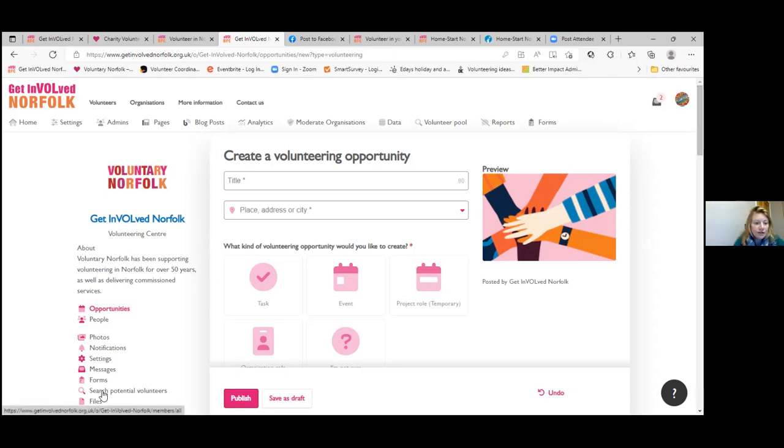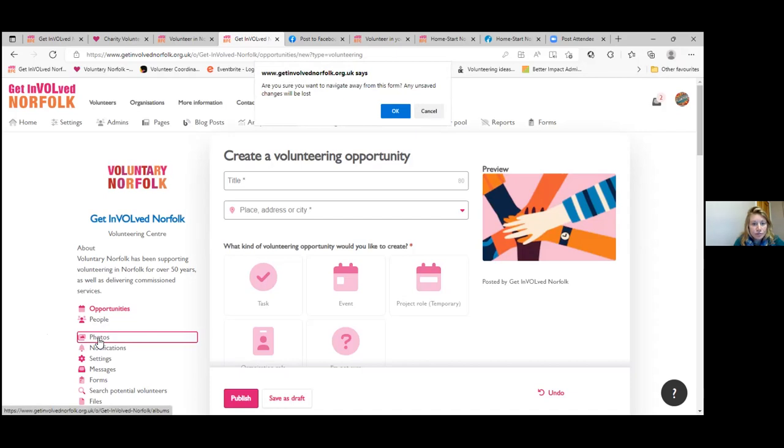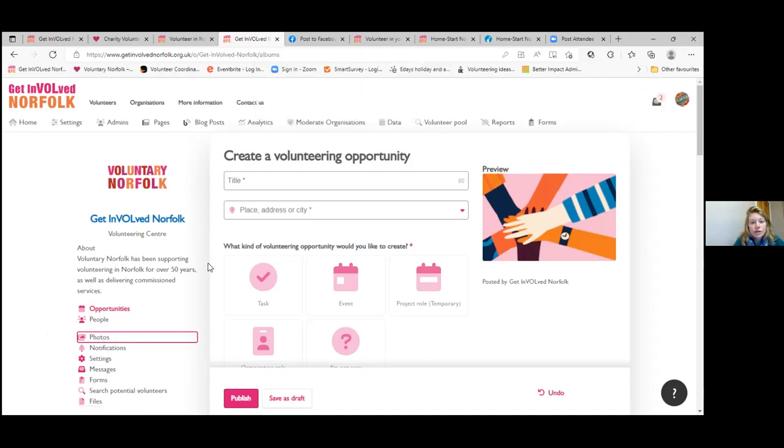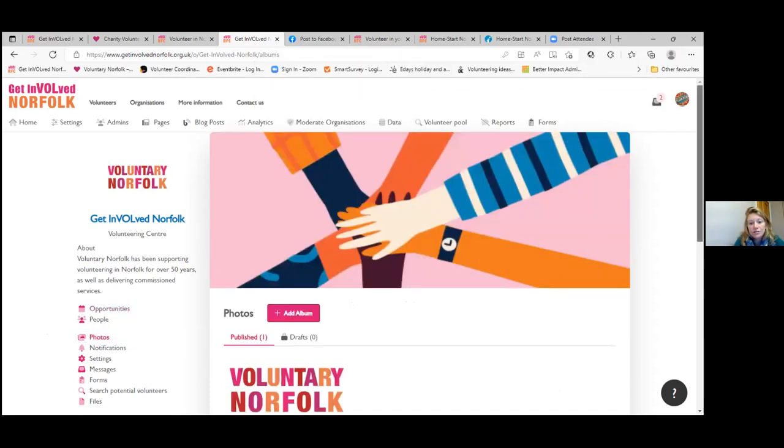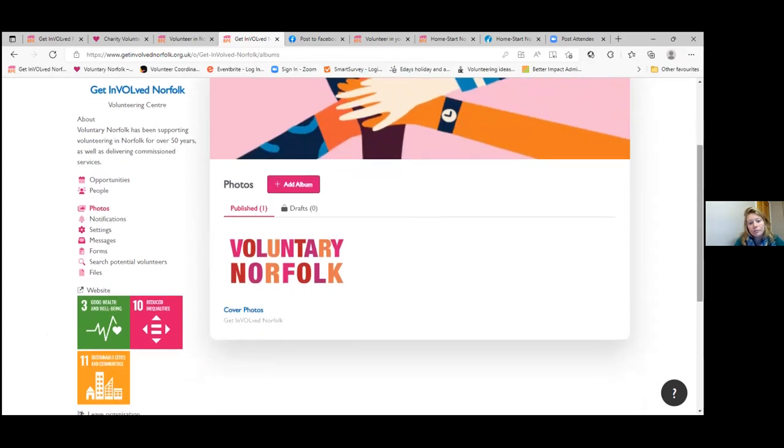Yeah. I think I've gone through most of the organisational and profile settings. The only other thing that I haven't mentioned, that I probably did in the previous session we did, is the photos one. With photos, that's just a chance for you to have an album of photos that you would like to use for roles.